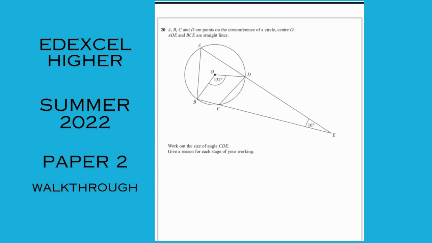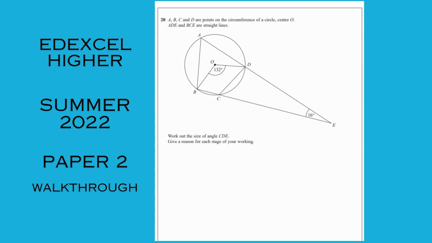Number 20, I've written out in full all the reasons on my worked solutions. I'm not going to waste your time writing them all out, I'll simply read them. So first job, the angle at the centre is double the angle at the edge, so you halve it. We've got a cyclic quadrilateral here. Opposite angles make 180. So that's 114.